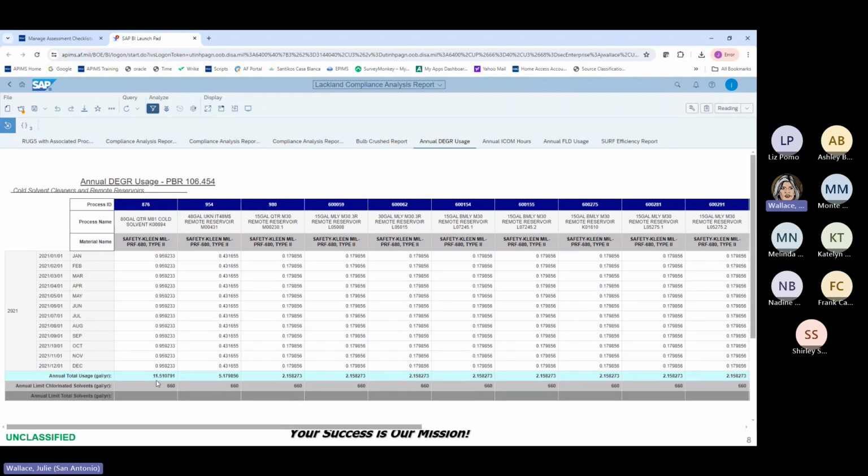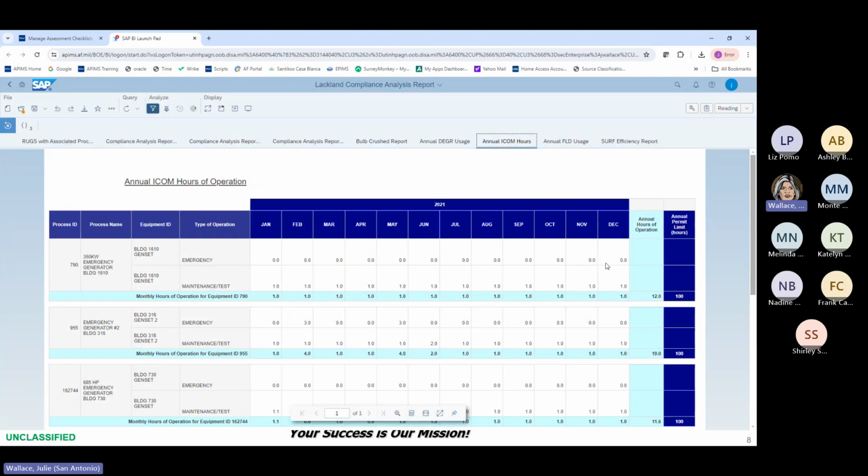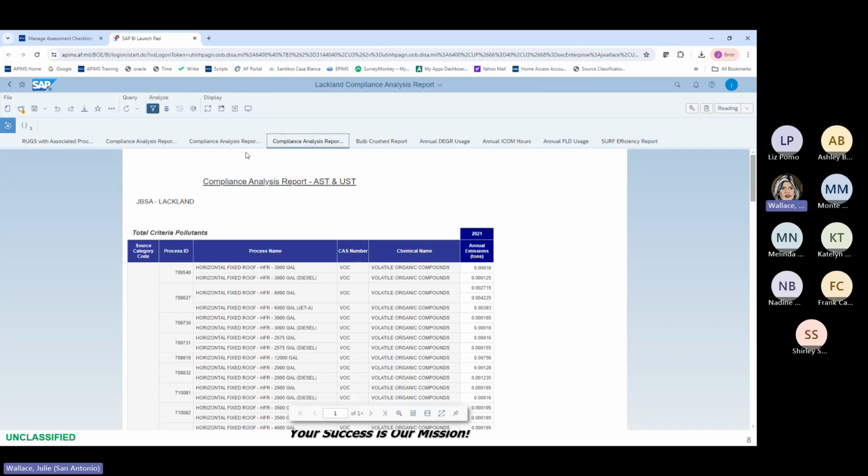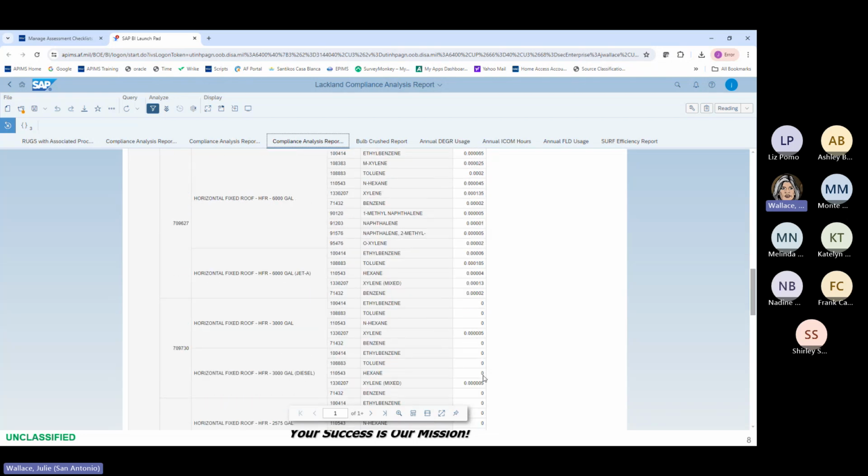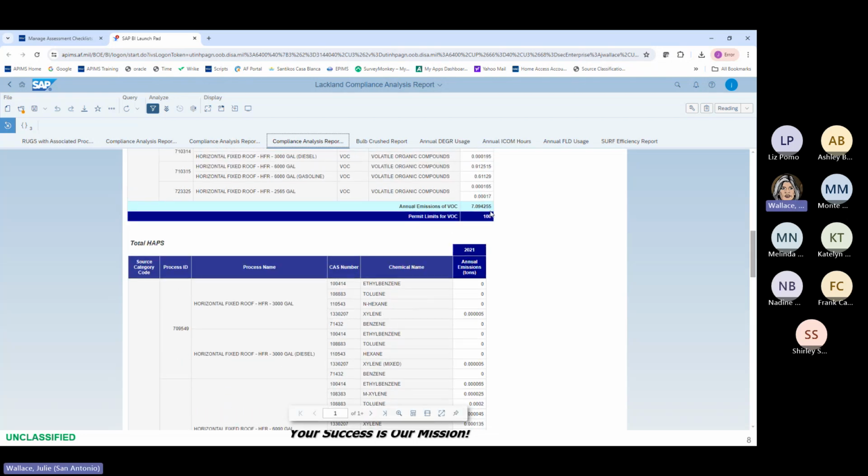There's no reason you need to go into your emission calculation tab, click on that particular process and review all the different pollutants that have limits when you can come in here, click refresh on a report and have it in a dashboard that says, okay, for this material, I'm below the limits. It's all right here. For this particular AEDC, I'm below the hours of operation. For the emissions, I'm below the annual emission total. Okay. So make it easier, make it quicker. And I highly recommend that you use the reporting layer.